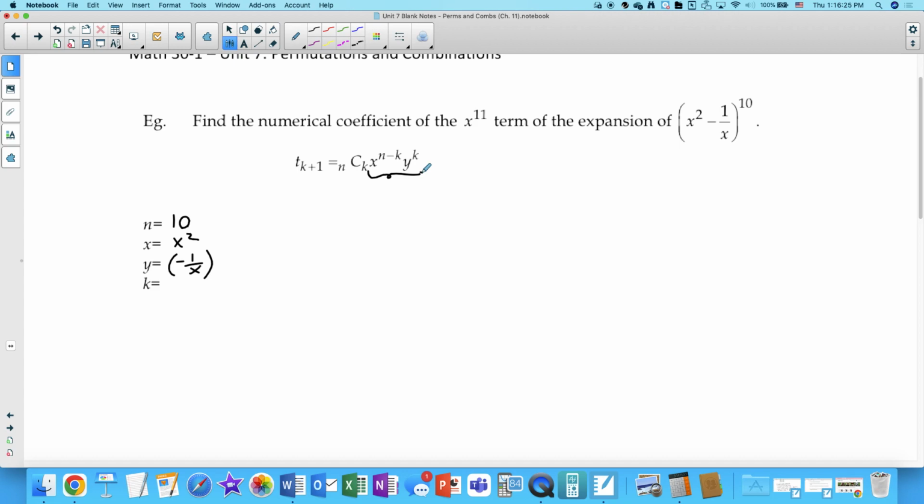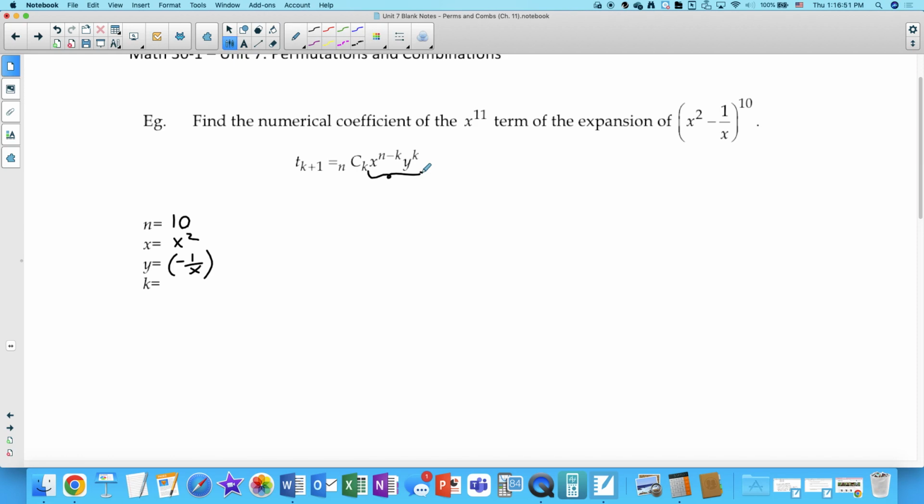Okay, so what I'm going to do is take those two pieces, and again, you don't have to do this, but I personally choose, when I'm just figuring out the term number, to avoid all of the numerical coefficients, because all I'm caring about is how the variables are going to cancel. And in this case, I want them to simplify to make x to the 11 at the end of the day. So I'm just going to work out that part off to the side.